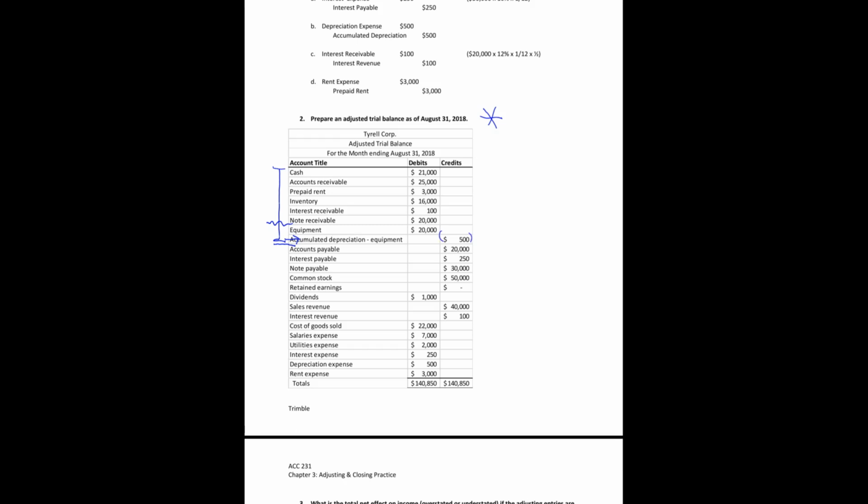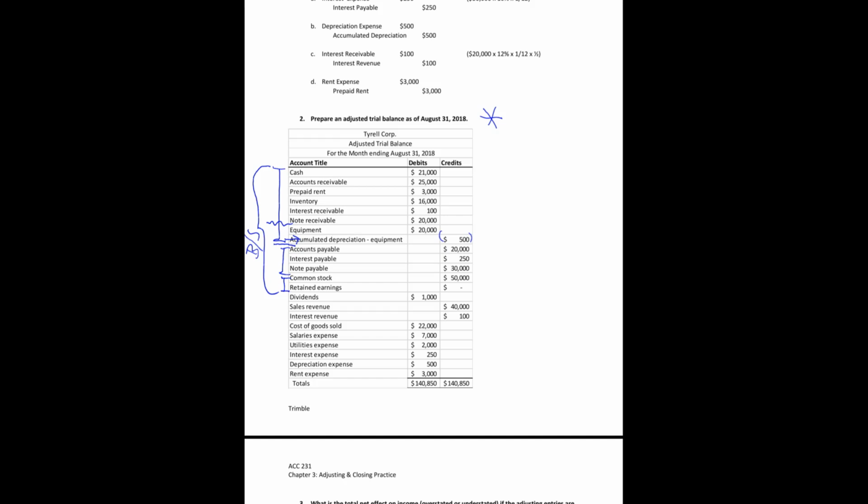Which of these accounts are liabilities? It's a good bet that anything with payable in the title is going to be a liability, and for this problem they are all current. Which of these accounts are equity then? That's going to be your common stock and retained earnings. So these taken together are going to be your balance sheet.